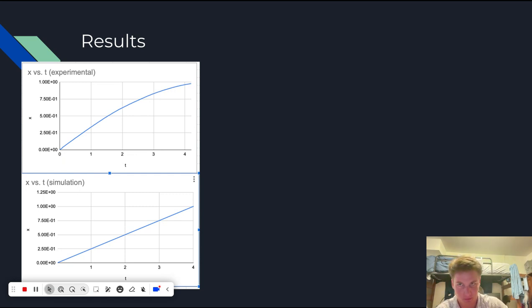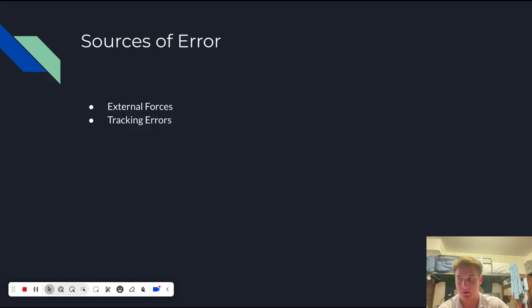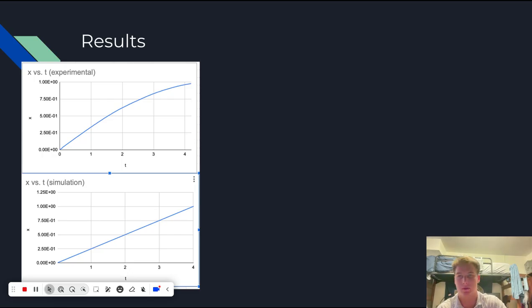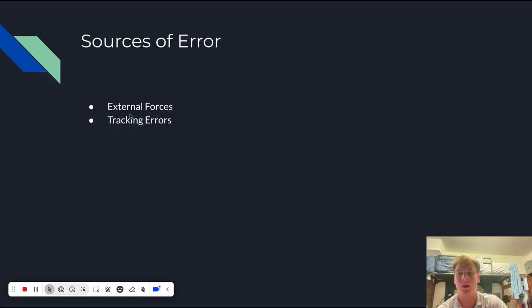Now, why do these two graphs disagree? Because there was a net force. Where did the net force come from? The surroundings. The most likely place for it to come from is friction with the table. Friction is a force acting in the opposite direction of the movement. It opposes it, and it would slow it down. I guess air resistance could have contributed a little bit, but probably negligible. Then tracking errors. There could have been some tracking errors in Tracker that messed up our data, but I didn't really see any, and the data doesn't look like it has any, so I would assume that to be a negligible error.